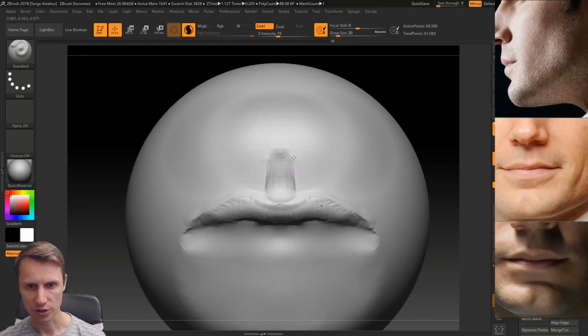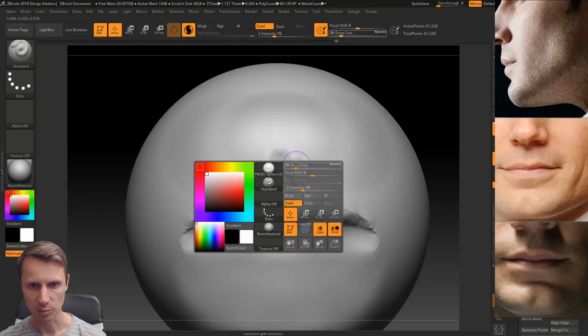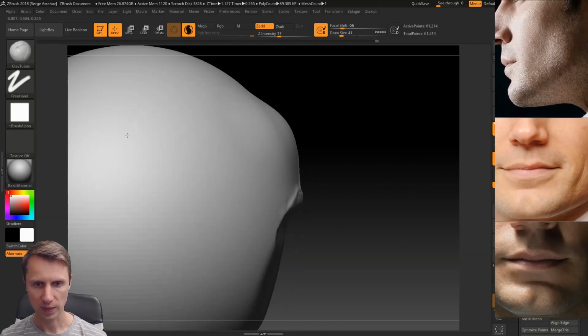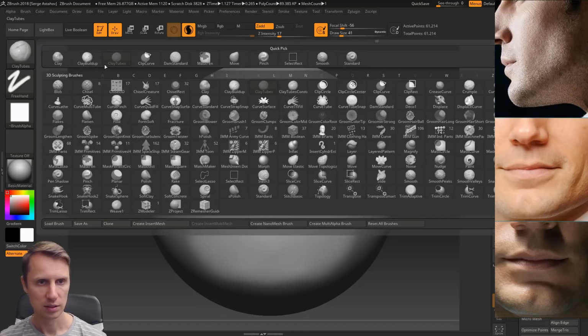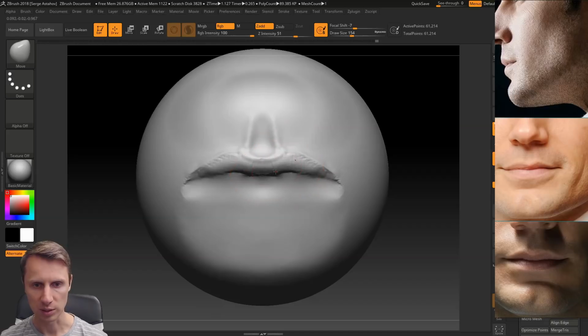With the standard brush, I go over the borders of the philtrum just to give it more shape and direction, and smooth it out. So this is pretty good for now. We'll be going back and forth because once we have the bottom lip, we'll see things more clearly, proportionally speaking.